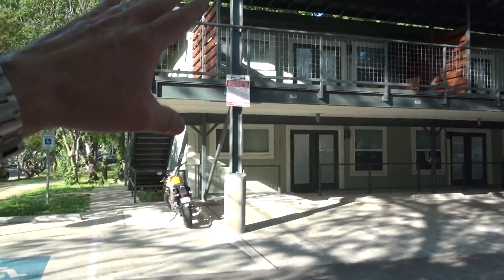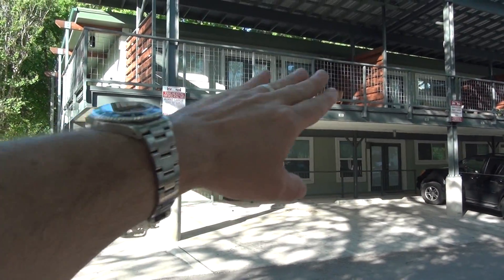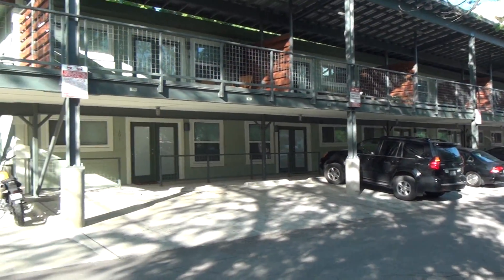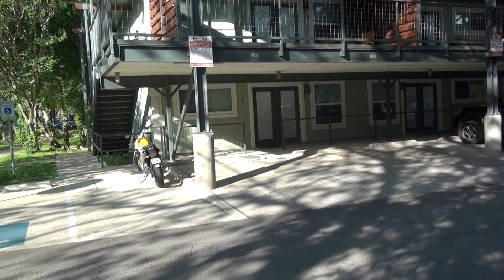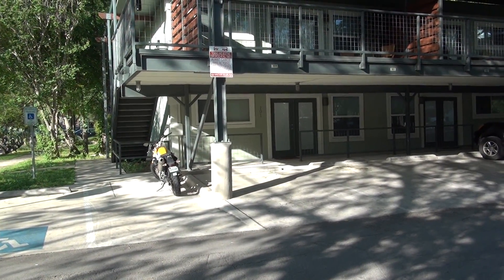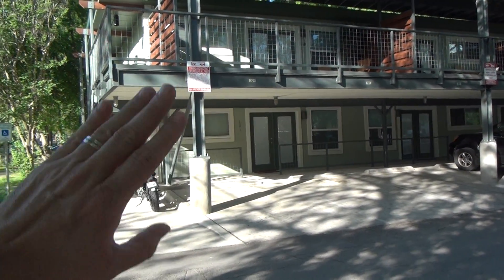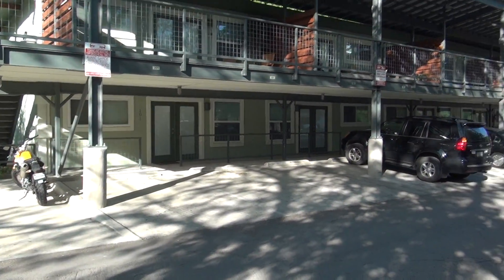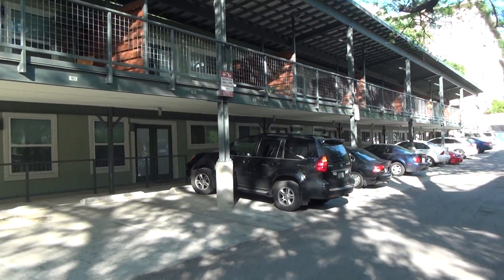The units are identical top and bottom. What makes them different is the upstairs has these fabulous decks, which lots of people are decorating as you can see, and the downstairs people have a backyard. That changes the configuration of the kitchen a little bit, but it actually works out really well. The people with animals have a really nice, easy-to-clean area in the back. Seven units down, seven units up.